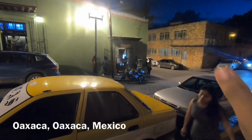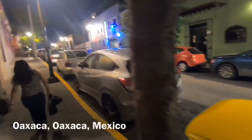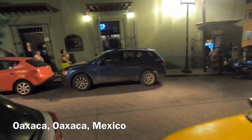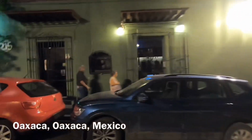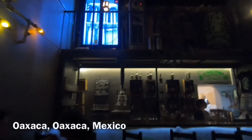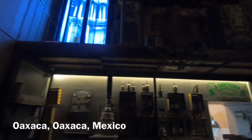Everything is fresh. But let's go inside and check it out because there's too much talking out here, and you get to see what I'm talking about. So we're going to start with their nano brewery. So we'll go inside and take a quick look. And I'm going to try to keep the talking to the minimum because of the customers. I don't want to disturb them. So that's where they keep their kegs. And this is their little nano brewery bar section. It's really nice.